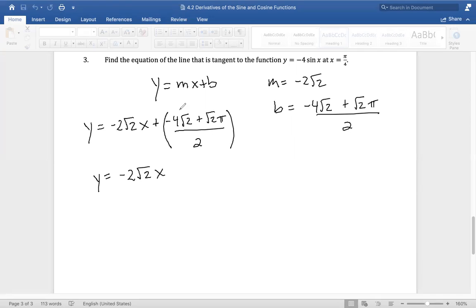And if I were to distribute these, the positive 1, I'd have a negative here and then a positive here. So I'd have a negative and then a positive. Normally you might want to write the positive first. So then I'd have the positive square root of 2 pi, and then this would end up being negative 4 root 2 all over 2. But like I said, you could have just left it the way it was before. I'm not sure. If you take a look, the textbook might have written it this way. If you have something slightly different from the textbook, just go back to your previous step and see if they might have left it like that. Okay, so let's give these a try.